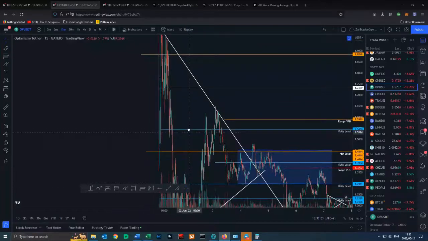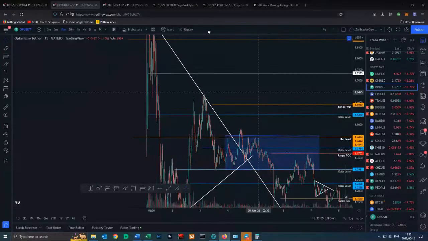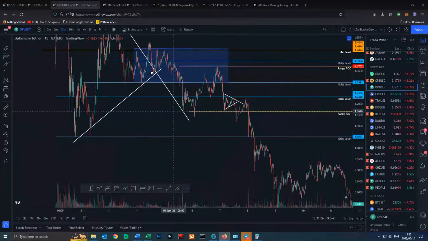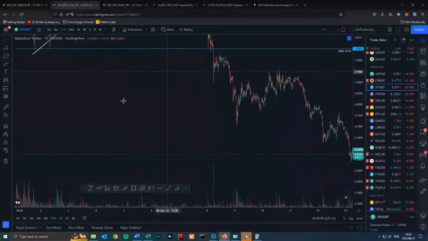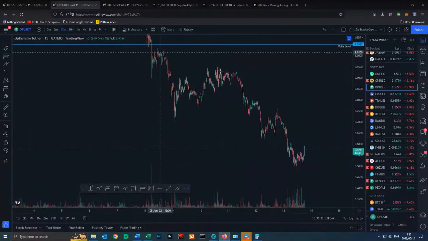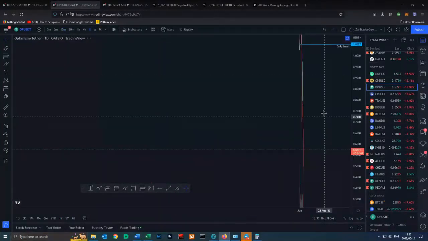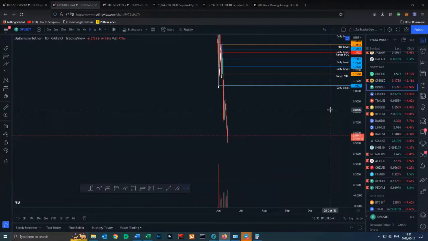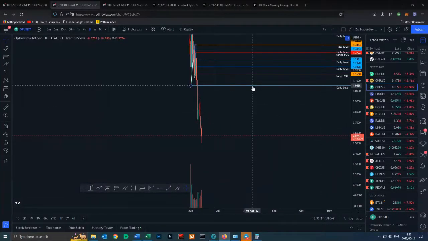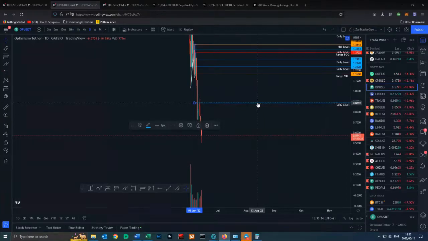So you can see it started out, so you're literally in the dark. If you've got no history to look for, you've got to literally wait for price to go and do its thing to create the levels. And here we can see I can now go and chart some levels. There's a daily level there. Okay, not quite exact. There's a daily level there.